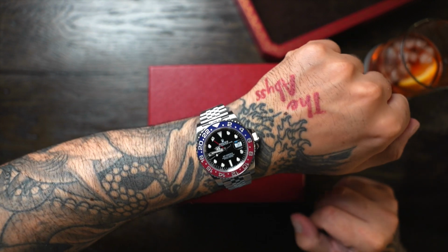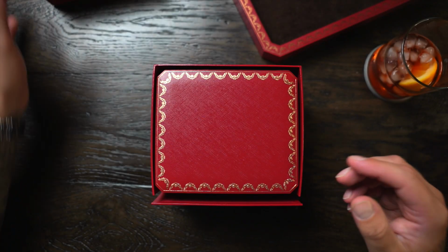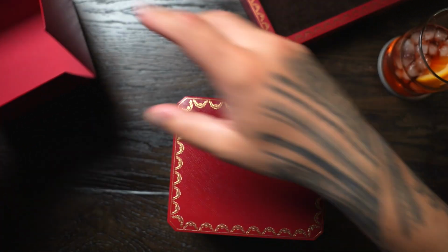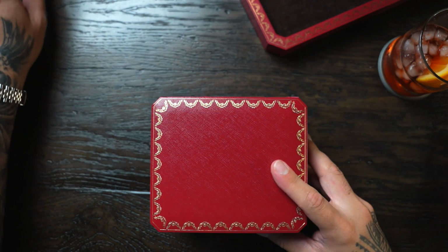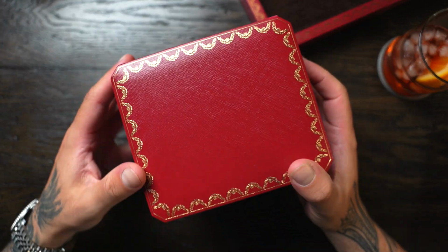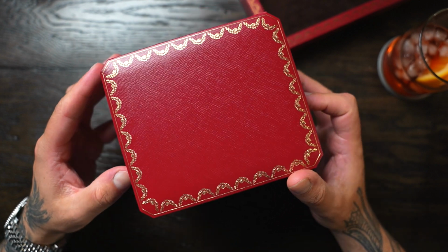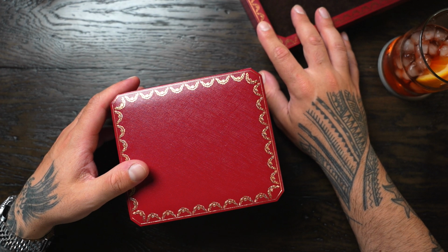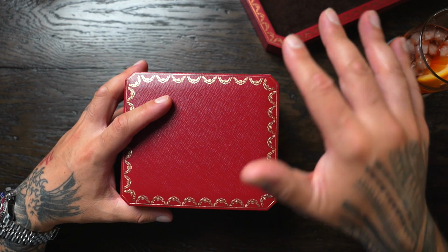Let's go ahead and get started with box number 1. So you open one box, you got another box. I really like pretty much all of Cartier's designs, like their boxes, their trays. I have a couple of these, and they're just so nice. They look so cool around the house, like how my wife and I have them in our vanities. I keep this one as a bedroom nightstand tray, or like I said, for the bathroom vanities. Nice to put your jewelry and watches there.